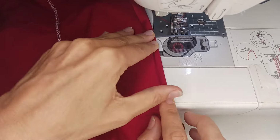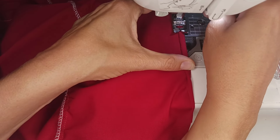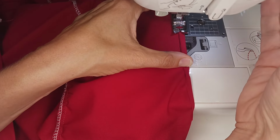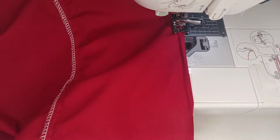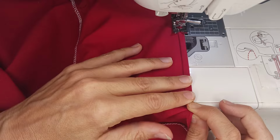Then I hemmed the ruffle simply by folding over the raw edge twice and securing with a stitch. I made these folds as narrow as I possibly could so that I wouldn't lose any length of the dress.